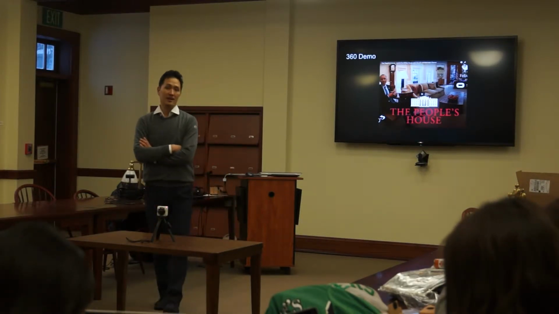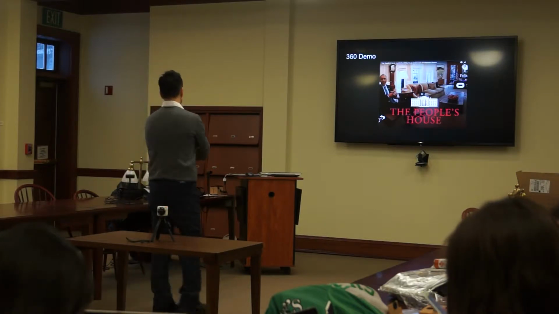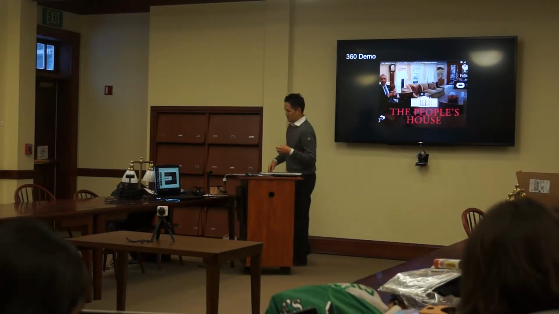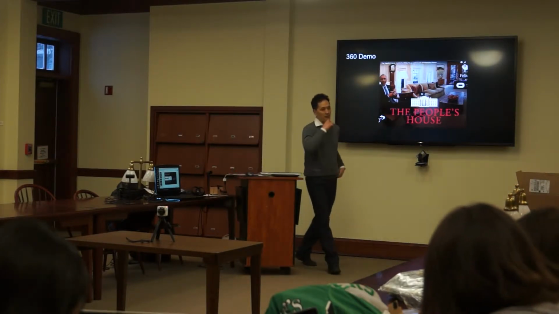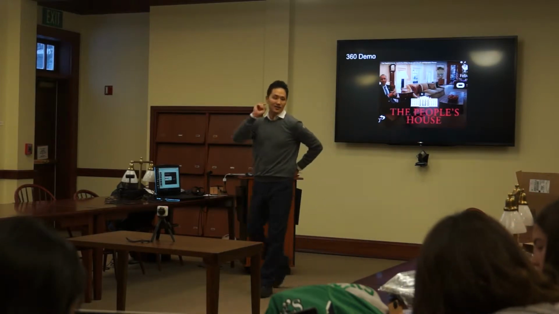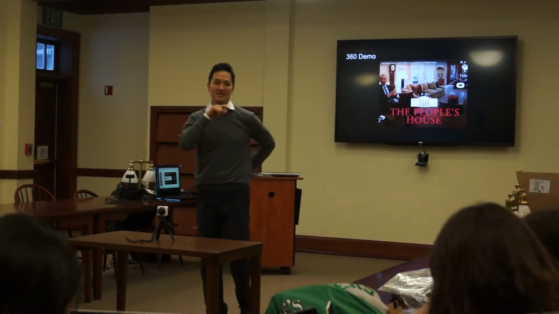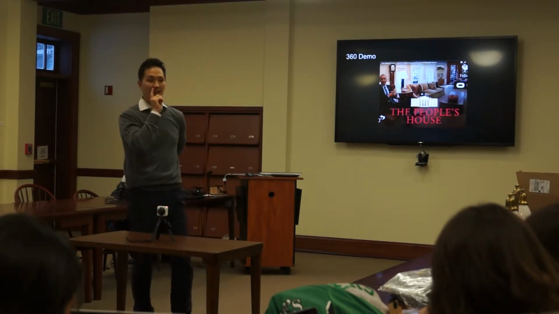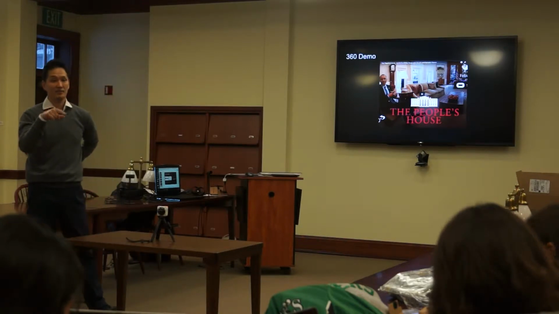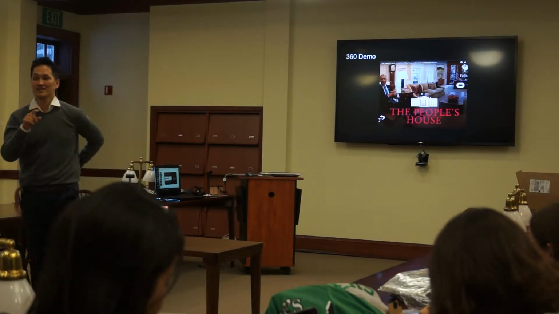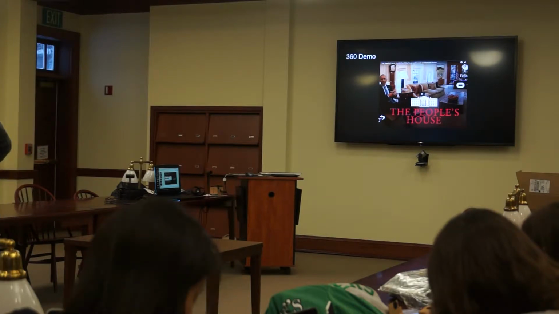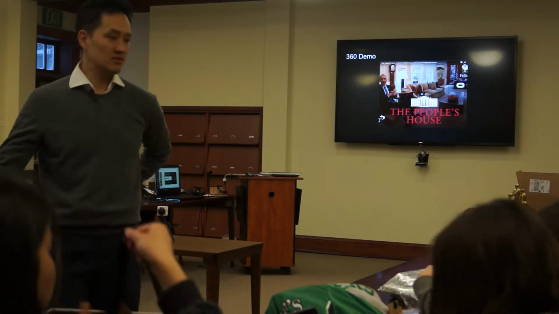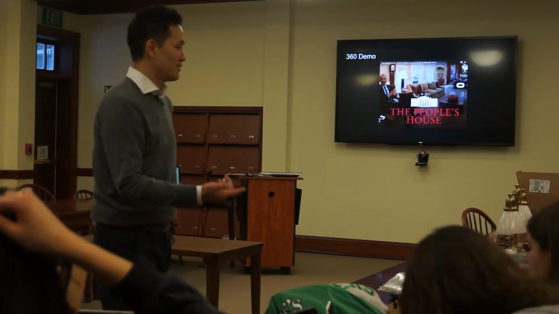So press play and pause for a second. If you are on it, you should see a little icon that looks like your cardboard on your app. Do you see it? Yeah. Tap on that, and then put on your headset and play it. I can't find the video. White House 360 tour, do a search on that. Yeah, you could watch it. You should probably have the audio turned up.